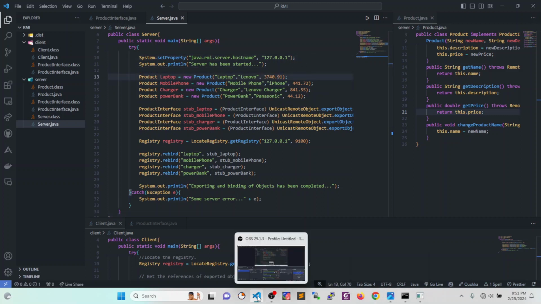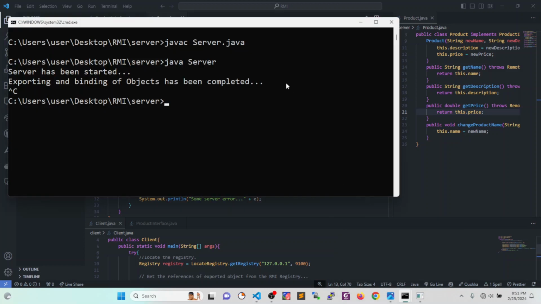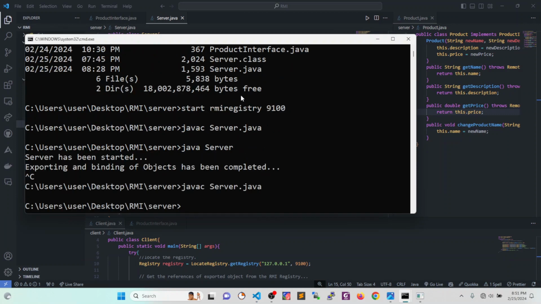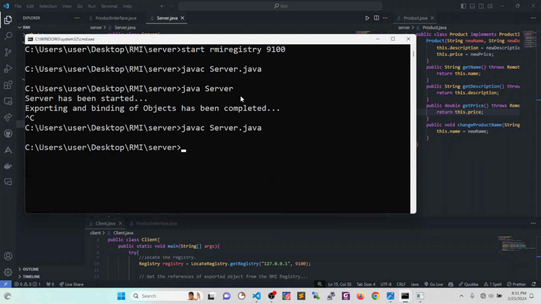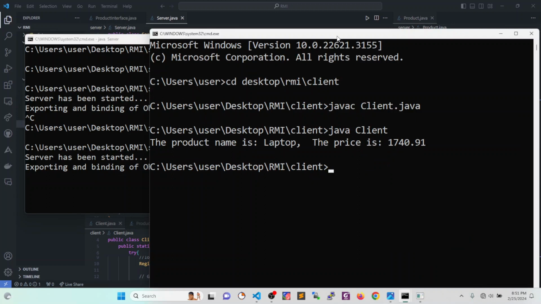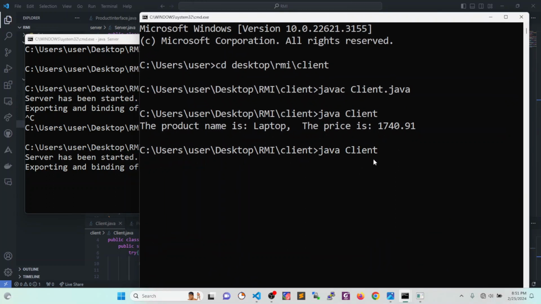You just have to repeat the process on the server: recompile the Java server program since you updated it, run your server again, and then re-execute your Java client.